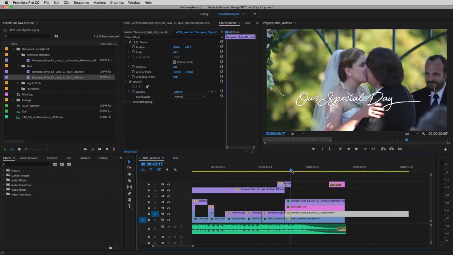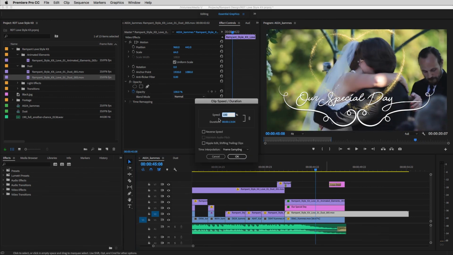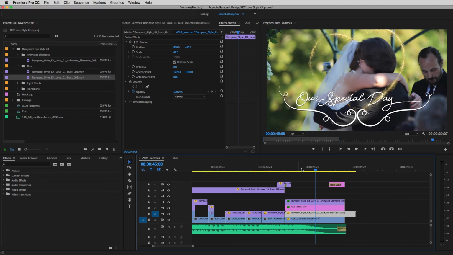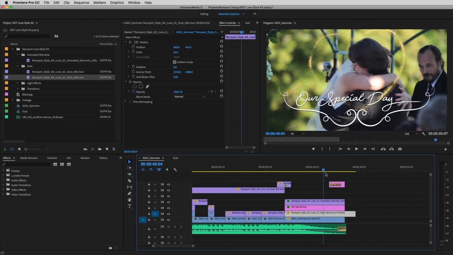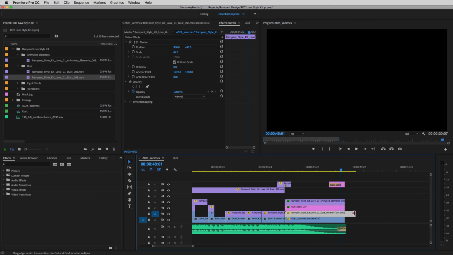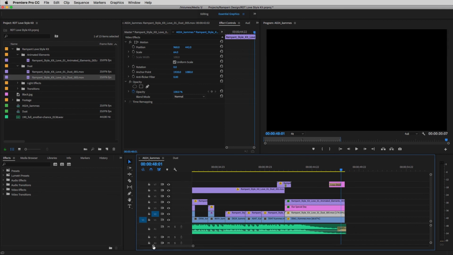Perfect. Now, we want to make sure that this element is done and established before we start to fade out, so we are going to need to speed it up just a little bit. I think I'm going to put it at about 175 and say okay. Now let's just see what it does here. Perfect, goes right around, stays there, and then we fade out. So we now have this pretty much working exactly the way that we want it to.